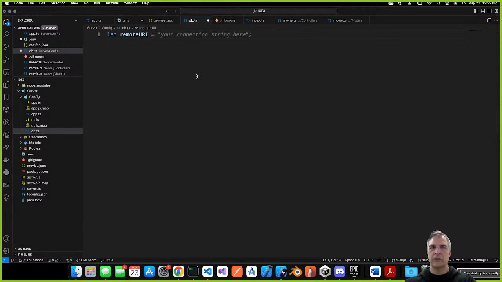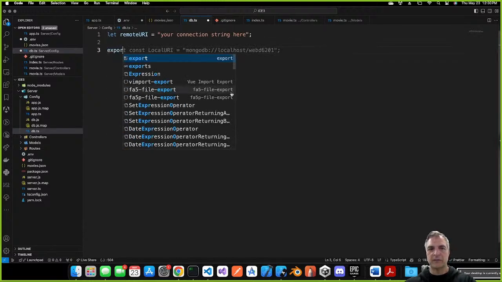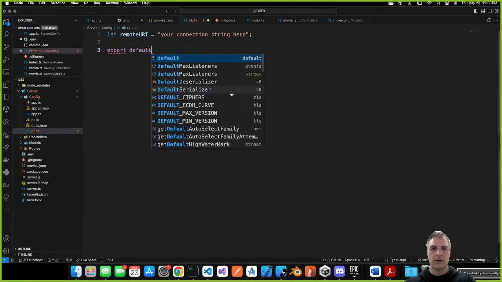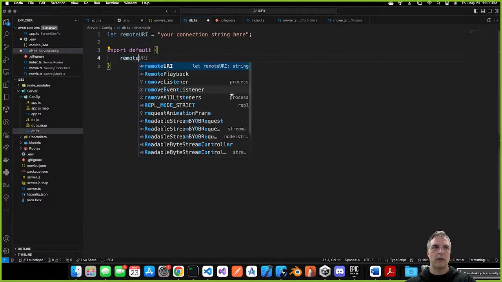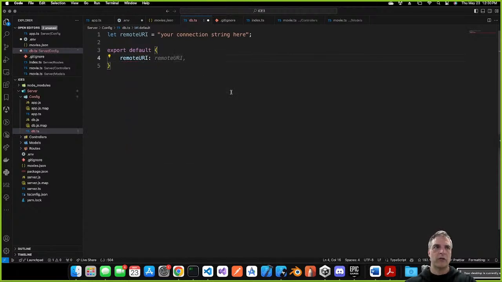But we know we're going to use .env, right? So how does that work? We actually have examples of the environment variable we're going to use, but we're going to have some kind of connection string we're going to put here. I'm just going to put this in here for now, right? And then we're going to lay down here and export this. We're going to say export default, and what we're going to do with the default is export something called remote URI, and the remote URI is going to be remote URI. This is what this is going to be, right?